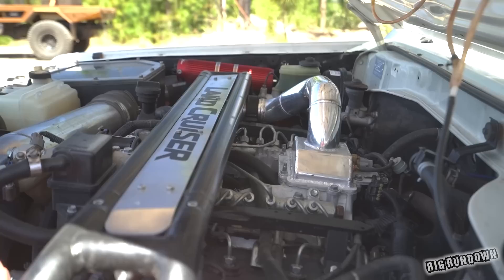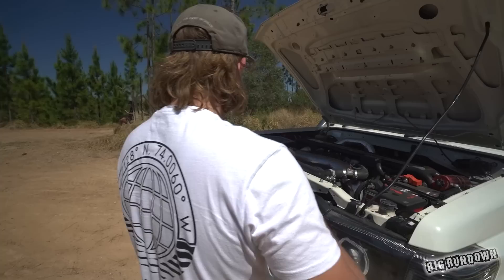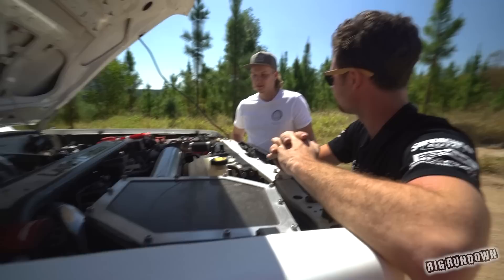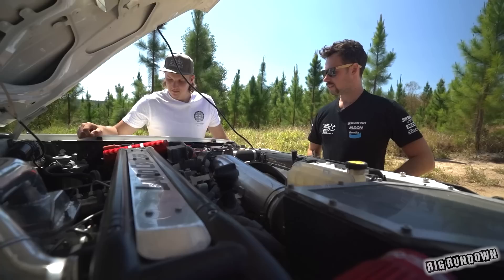I've got an upgraded G-Turbo — a G350, the next gen. How much boost? I'm running about 34 pounds of boost. I've got plus-30 injectors and a solid intake which I've built all the way down to the turbo — gets rid of the shitty plastic intake. When was the last tune? A couple of weeks ago. What did that do on the dyno? My biggest map made 307 kilowatts and 950 newton metres. That's still a manual — is there a clutch upgrade as well? Yeah, I've got an upgraded MPC clutch, the 1,300 newton metre one.